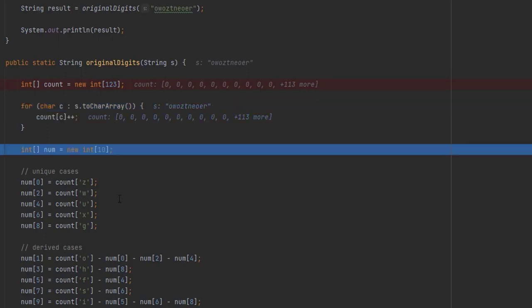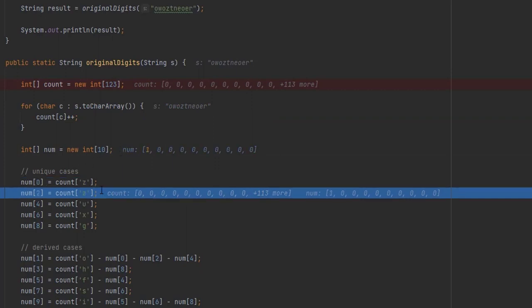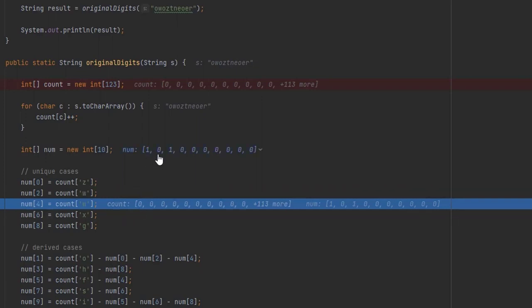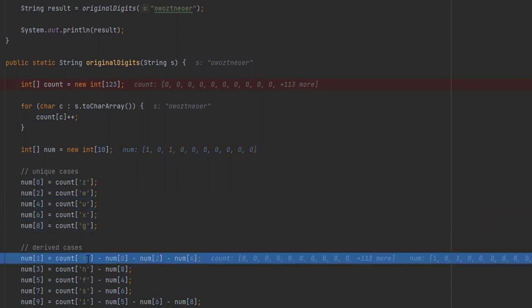All right, so now we're going to define a new int array of nums. So now we're going to get the count of z's. And if you look here in nums, it put a 1 in the 0 spot. So we have 1 z, which corresponds to 0. Same thing with the w. We have 0, 1, 2, so we have 1 for the 2. Now we don't have any of these. Now we get down here.